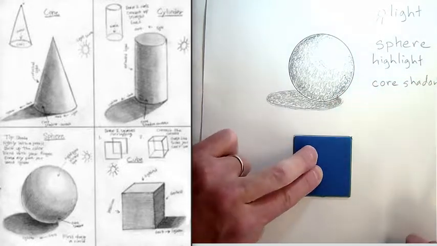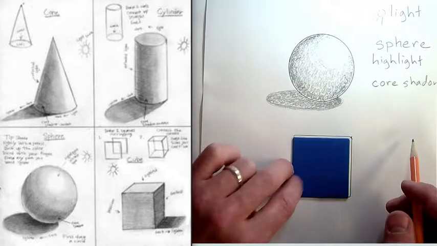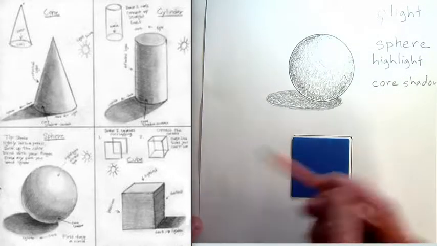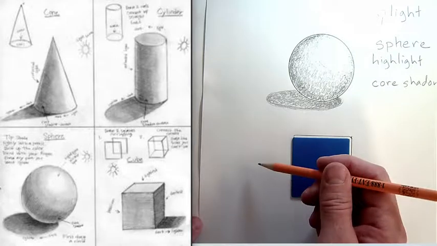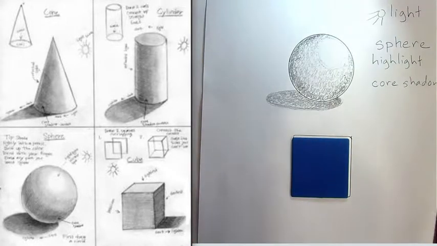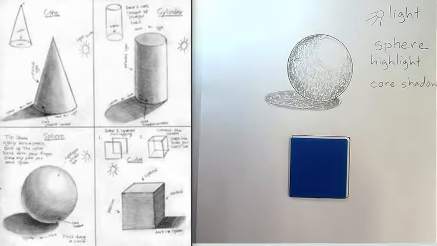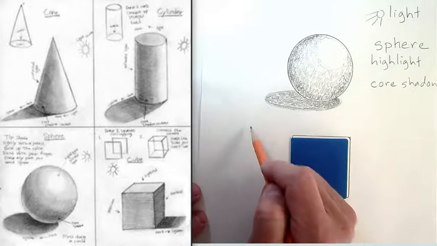The next move I'm going to make is going to be a slide. If you look at the cube that is in the picture, you will see that the light is actually coming from the other side. In the picture right here, the light is being cast from the left side. So I'm going to reposition my light and actually bring my light over here to the left side. So that means my light is here.